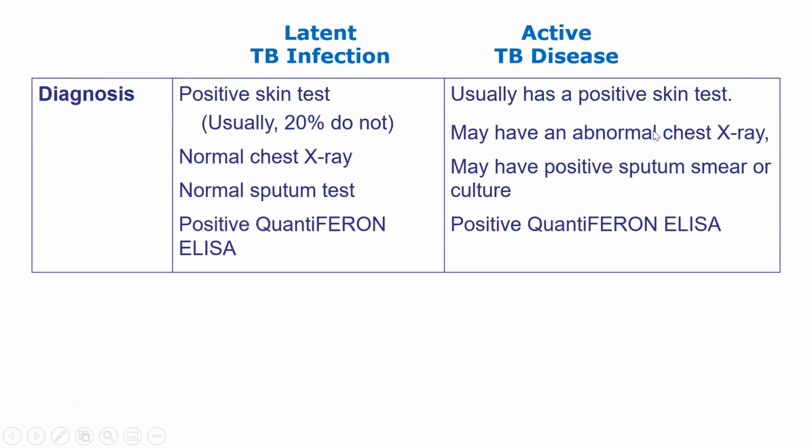So diagnosis. For latent tuberculosis, the skin test is the big one, right? No, it doesn't always work. Apparently, it's 80% effective anyway. Often if people have a positive skin test, they might get one of these other tests. Like I said, traditionally it was the x-ray, but now we have this newer test. I guess it's some sort of type of ELISA I have written down. Like I said, I haven't had a chance to really read up on it. It's been out for a few years. All I know is that it's apparently highly effective at diagnosing it, and this is part of the diagnosis now.